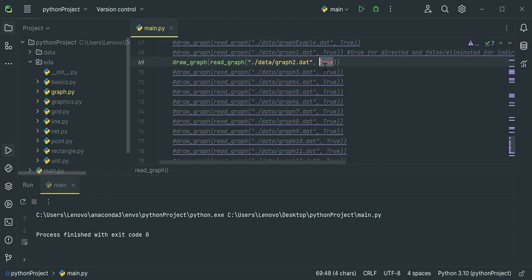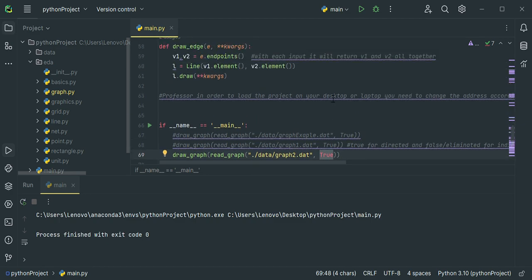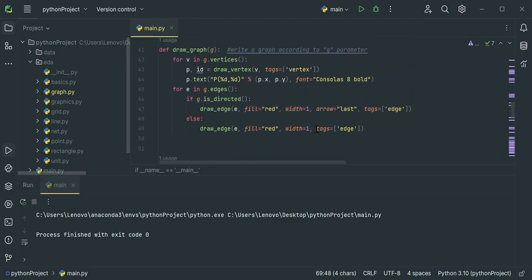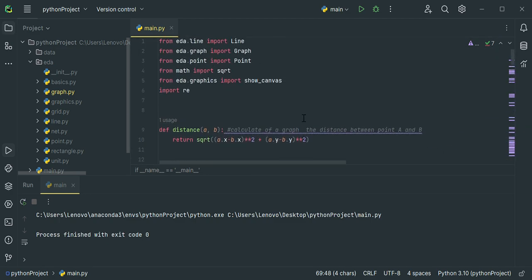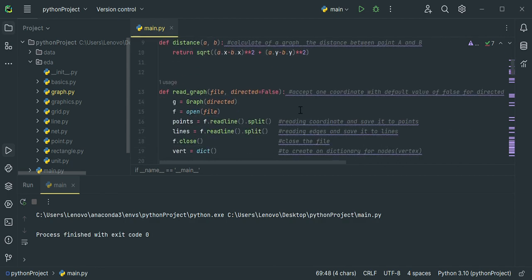If I use true here, it will exchange the false part, which is the default value for this part. Without this true, it's going to be false, and it will be an undirected graph. So let me come back here.